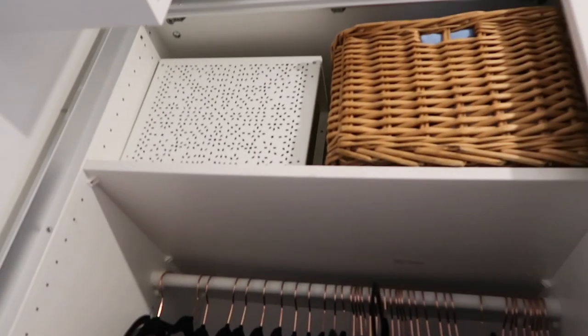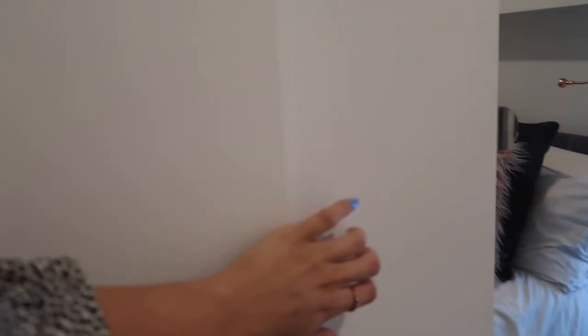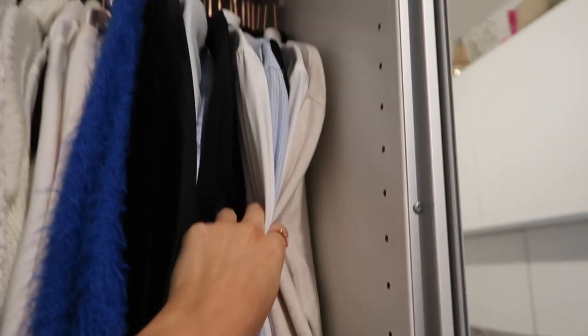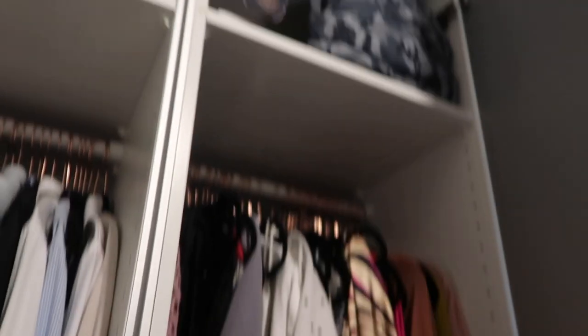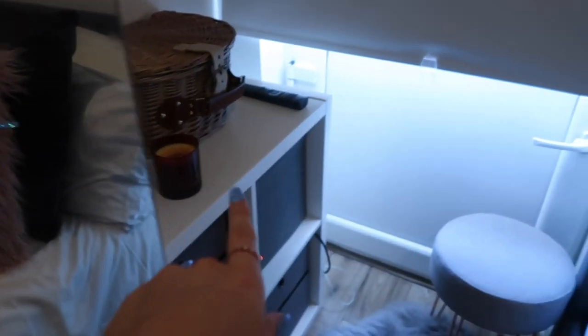I've got these massive wardrobes from IKEA and I absolutely love how they look — I chose the layout myself and love that I can just close everything away. One wardrobe is all my stuff, and at the moment only a small section is my boyfriend's. I've got bags, clothes, suitcases, and everything in there. At the end there are dresses, ski stuff, a random laser hair removal device, and more clothes. I added another set of IKEA square storage units since my original bedroom tour because my boyfriend had no storage.